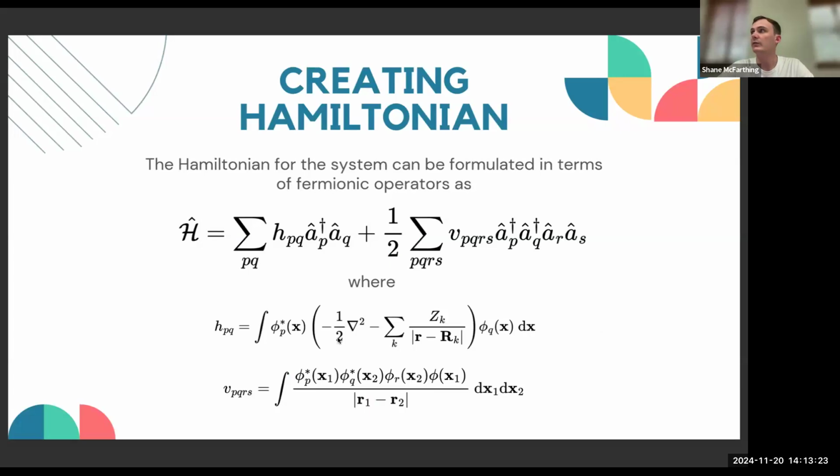So the first step of trying to solve this specific problem on the quantum computer is we need to be able to create and represent the Hamiltonian on the device. So as we spoke about in the first lecture, the Hamiltonian represents the total energy of the system. And if we're trying to now solve the Schrödinger equation, we need to have this operator on the device so that we can actually estimate the energy of the wave function that we're looking at. So for quantum computing, we can now formulate the Hamiltonian in terms of fermionic operators. And those are these fermionic creation and annihilation operators.